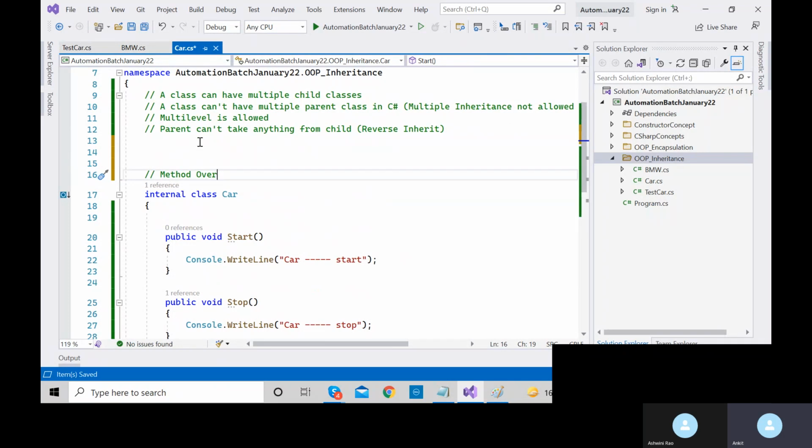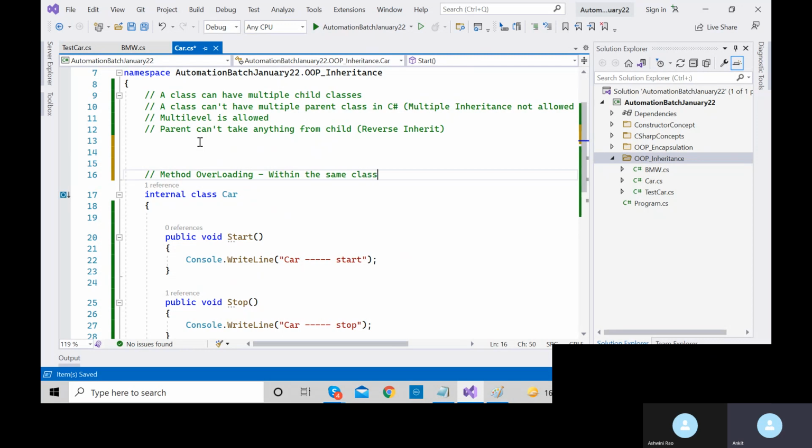The method name would be the same, but the parameters would be different, either the number of parameters or the type of the parameters, right? So in case of method overloading, it's within the same class. We will have different types of methods inside the same class.